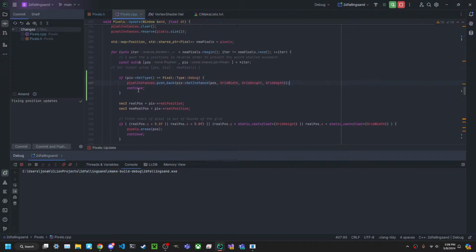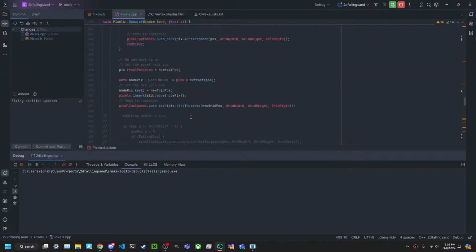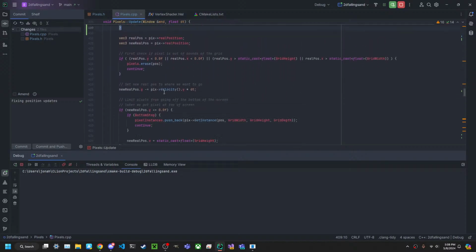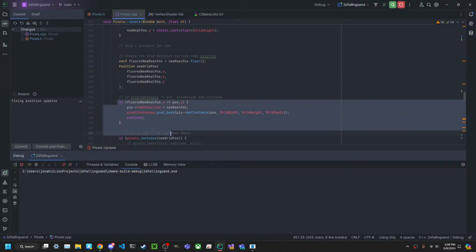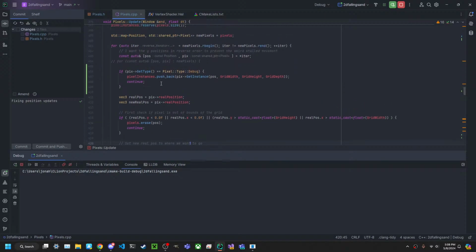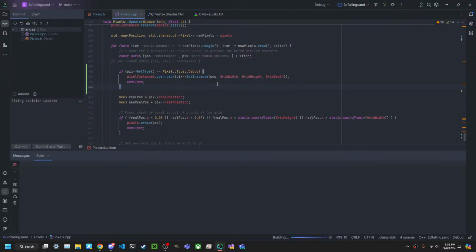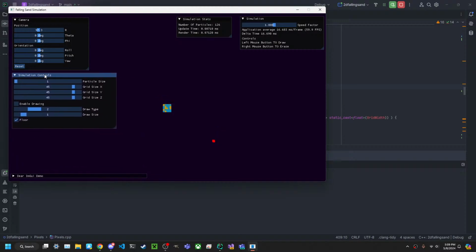And probably something I should do is separate this all out into functions, because things are going to get really complicated in here, because this is just position updates to move things down. This doesn't even check for Z and X yet, some of it at least. Okay, so if it's debug, don't even try to position update it, just push it into the render queue, or the instancing queue. Okay. So we can see that our debug is down there. That's 0, 0, 0.